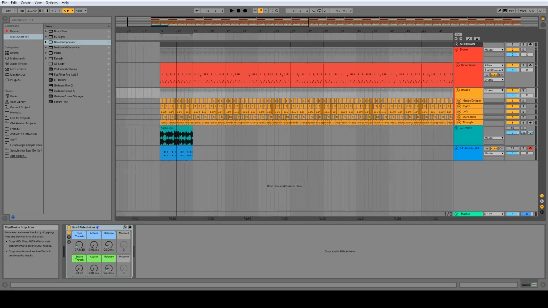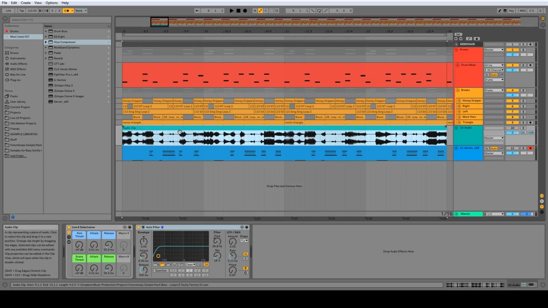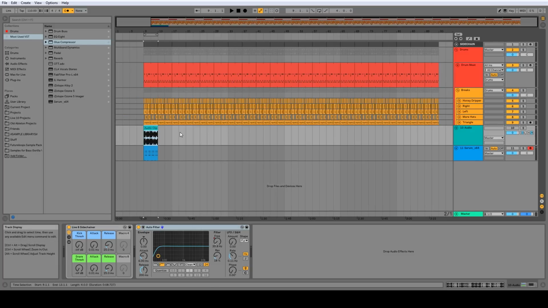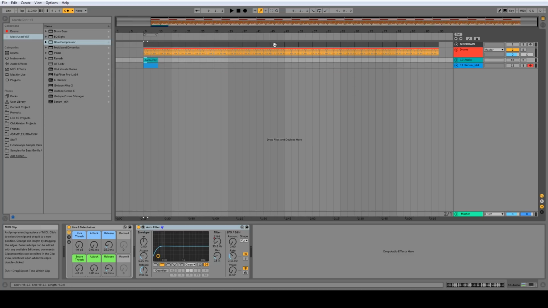So you don't have to go up here and go down like this. You can just select something and press Z and you'll zoom right in. And then Shift Z zooms back out to where you were. So if you are partly zoomed in and you want to zoom into a very small section, you can press Z, and then Shift Z zooms you back to where you were. Shift Z again zooms you all the way out and collapses all the channels.